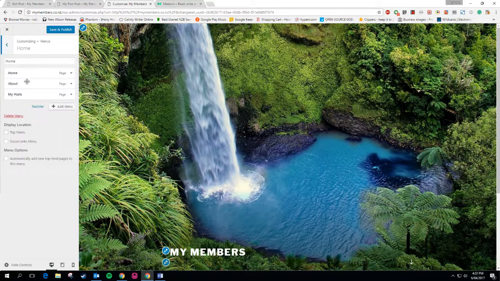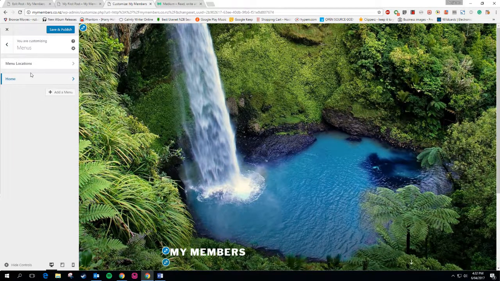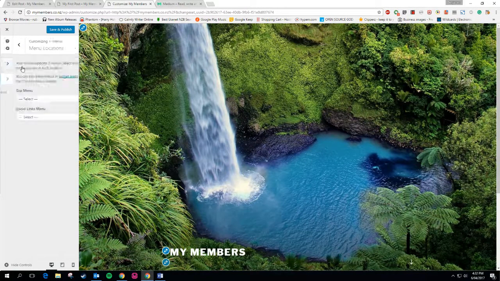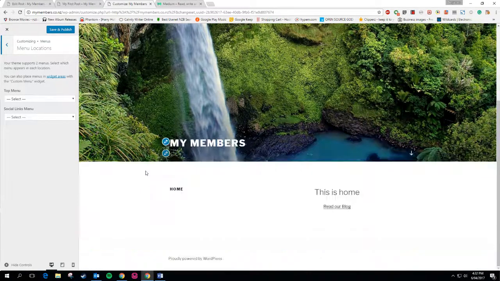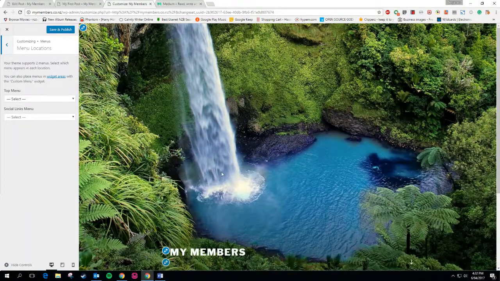Okay, cool. So we've gone to the menu. We talked about this in tutorial 2. We've added our menu options. There's 2 spots now where we can put a menu option related to this theme. So there's a social links menu. I don't know where that is. It doesn't tell you until you've added it, so you can have a look.